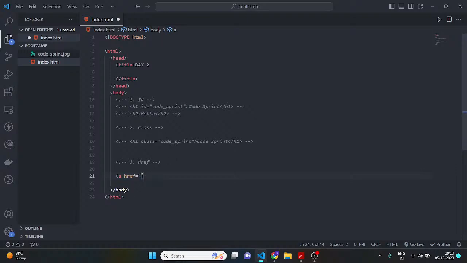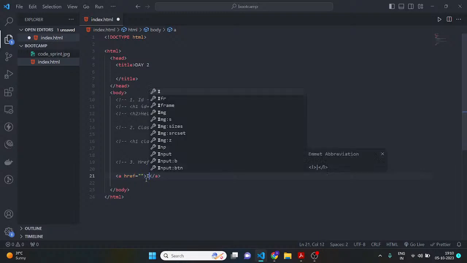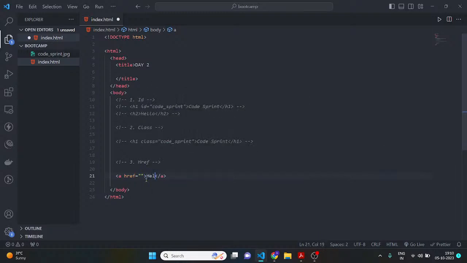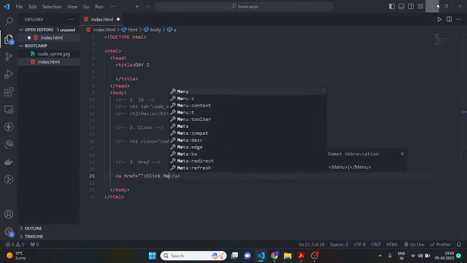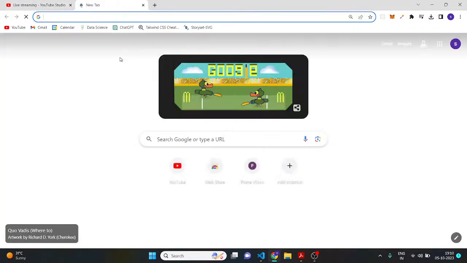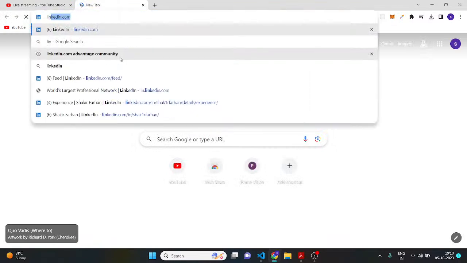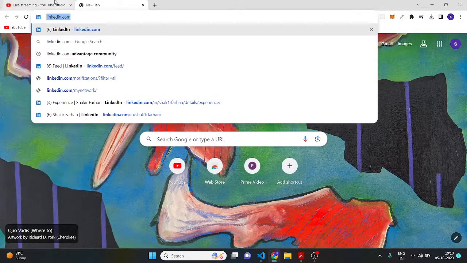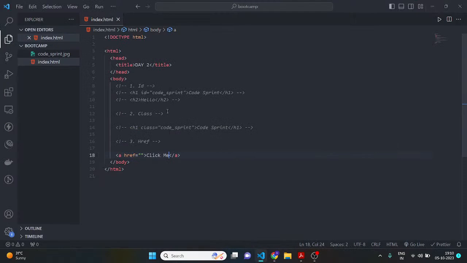So the value of this href can be a URL to a website or any URL that you want your user to be sent to. Suppose I add something like "hello, click me". I'll add a URL for this. Suppose I go and search LinkedIn, copy this URL and paste it here.